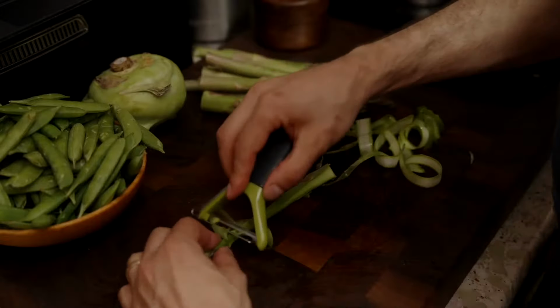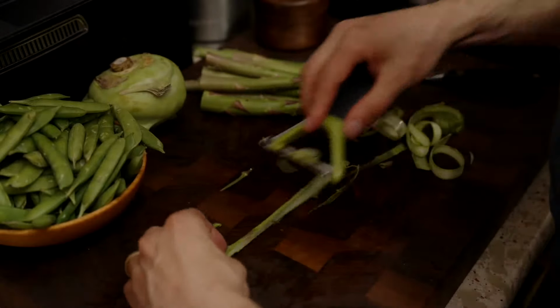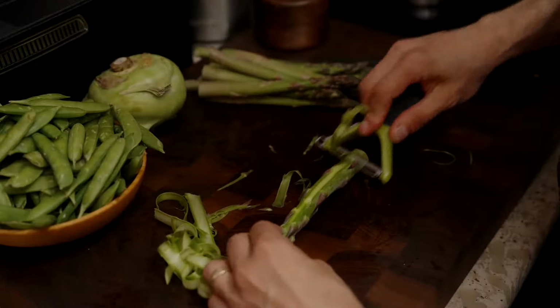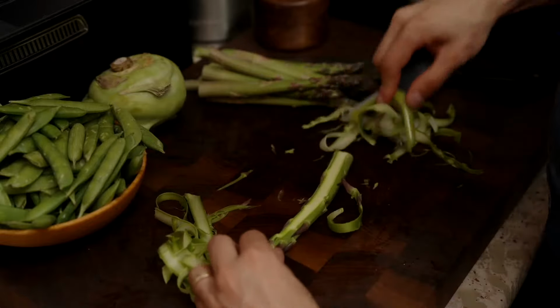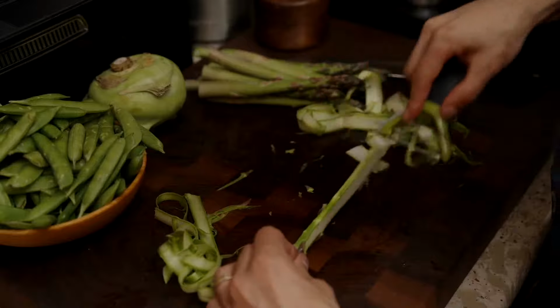You know, it's a little bit difficult, actually. Mandolin would actually do well for this too. We're just going to put the rest of it over to the side. Probably do this with a mandolin for the final recipe. But it works pretty well. We will use the rest of this for something else, so don't worry. It's not going in the garbage, the pieces that don't get actually used here.